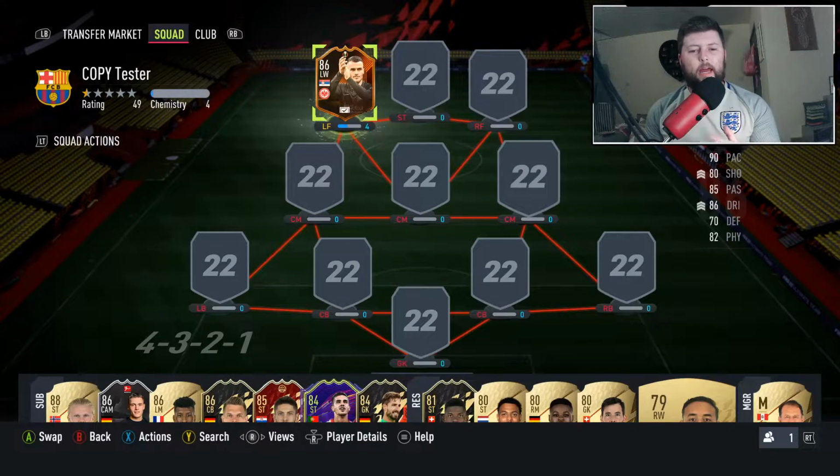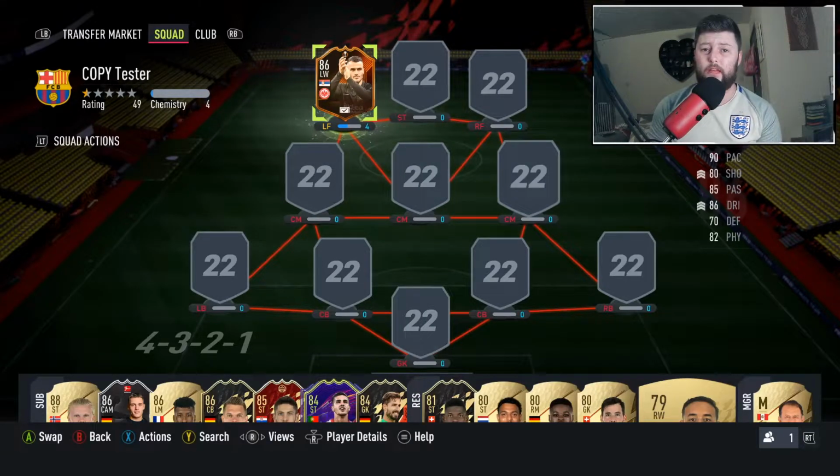Today we are looking at a squad builder around no other than Kostic. So it is going to be a Bundesliga squad builder. 300,000 coins is what it's going to cost. And to be honest, I'm very impressed with it. I really didn't think that you could get this much for this cheap.